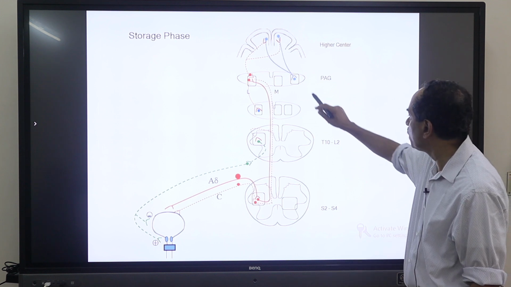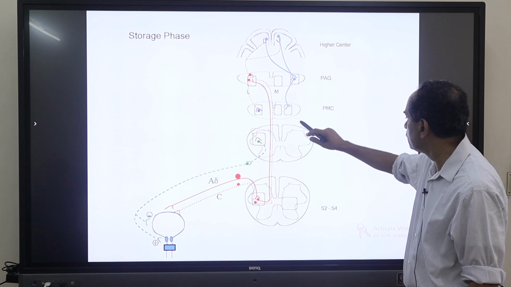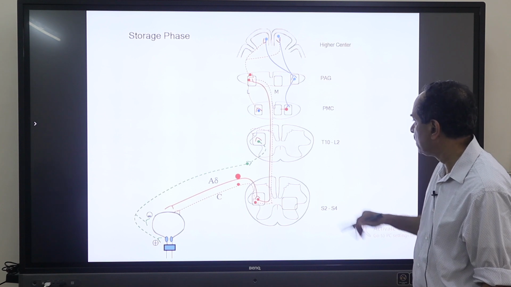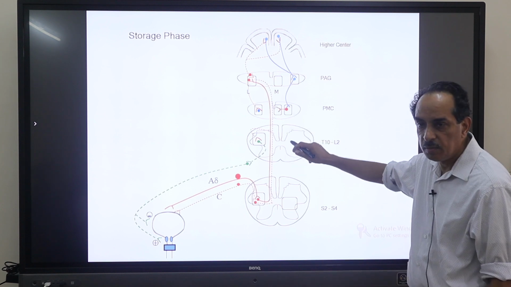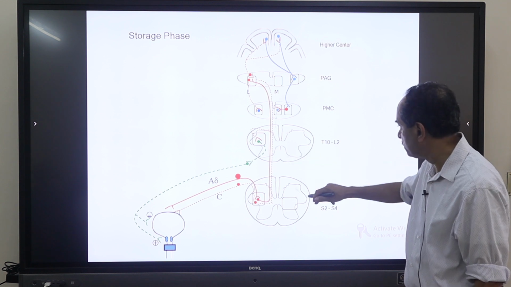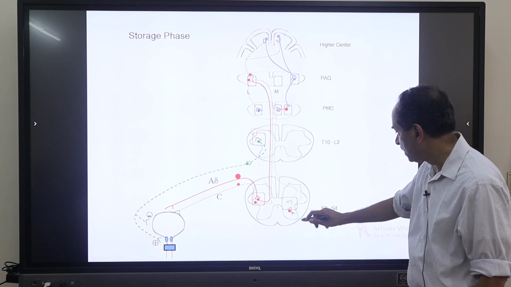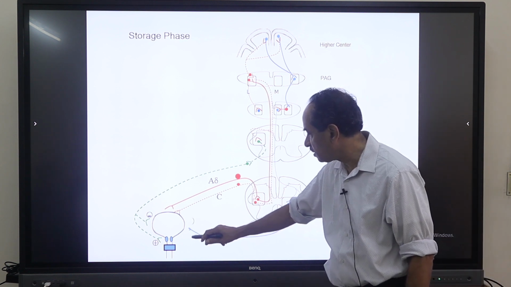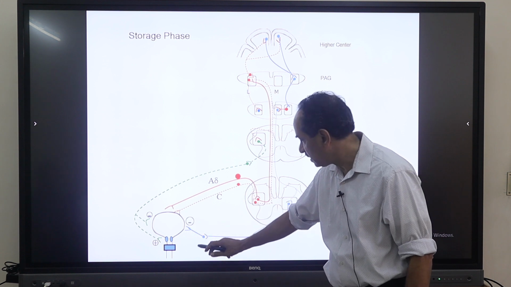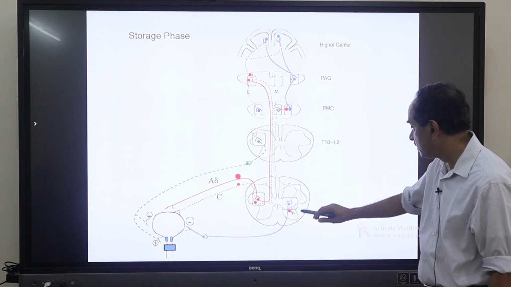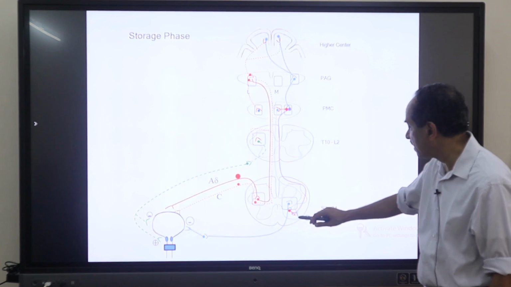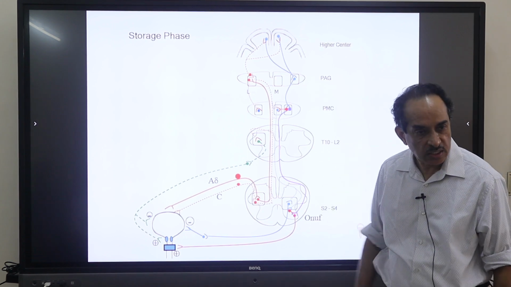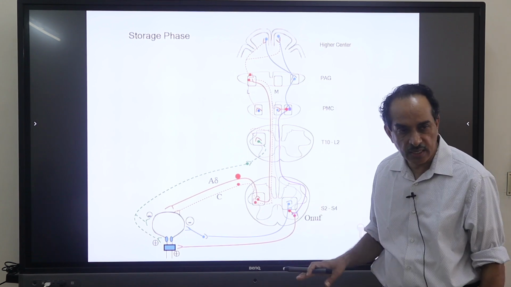Then it goes to the lateral periaqueductal gray matter and to the pontine micturition center. It inhibits the medial micturition center. There is inhibition there, and when there is inhibition there, what happens? The detrusor is also inhibited, relaxation, and it stimulates directly the Onuf's nucleus, and there is stimulation here to hold on to the urine. Is the rough idea clear?